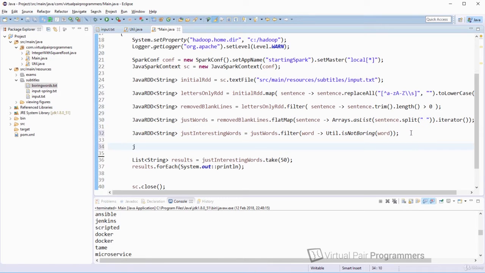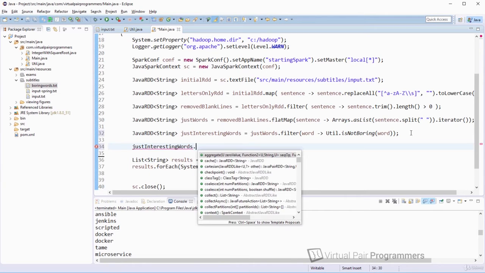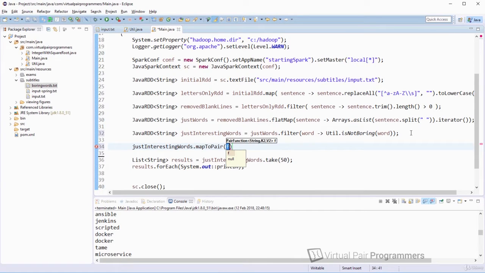We've got our just interesting words, and we want to map it to a pair RDD. Given a word, we want the elements of the pair RDD to be one of these horrible, in Java, Tuple2s, where we're going to have a string as one value and a long as the other value.